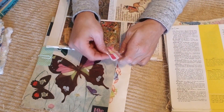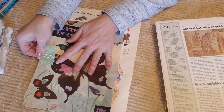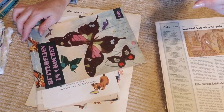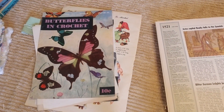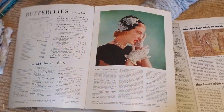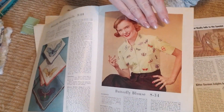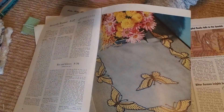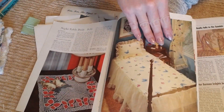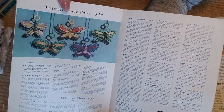My favorite part of all is at the end - each pack is going to get a full booklet, a vintage booklet. I could show you the other booklets as well. You get the entire booklet. This one is butterflies and crochet - it's Clark's. It looks like most of them are all Clark books and I did not rip them. You get the complete book and it will be filled with so many beautiful pages for your projects. I couldn't take myself to rip it, so I figured you guys might want the complete books. Can you beat it? 19 bucks, complete book, and it fits in a flat rate.